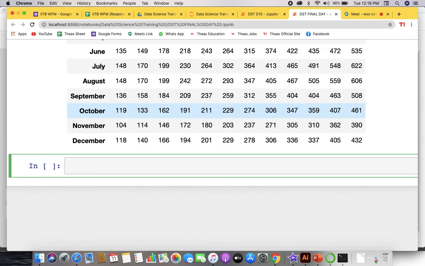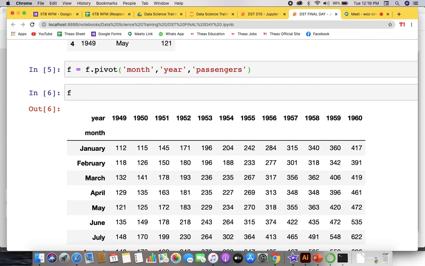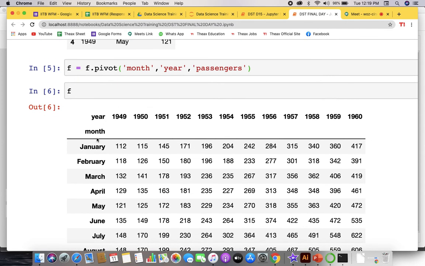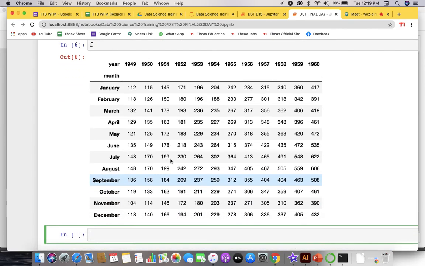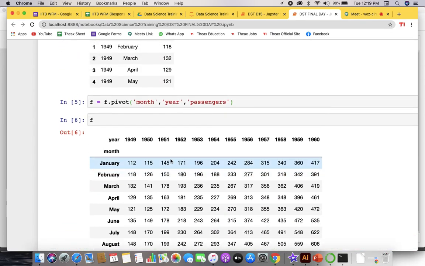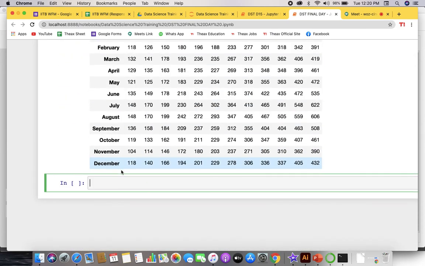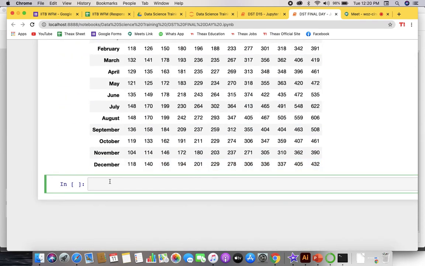If you see your f, you will have the data of the month, then the year and the passengers. Understood? So this is how your f is now looking. You have the years and the passengers inside there, and then you have the month over there. So that is pivot.